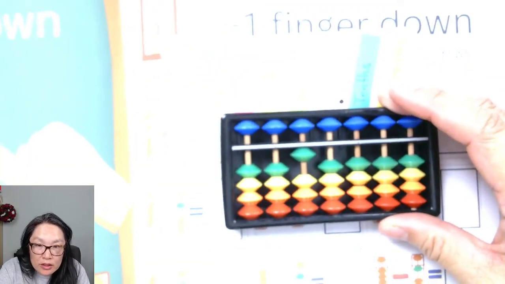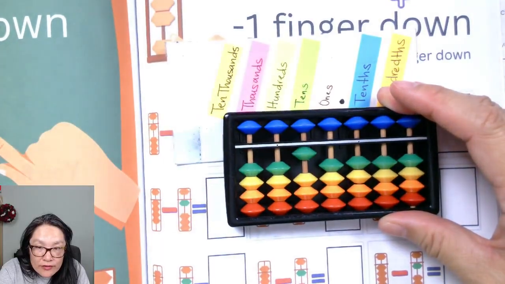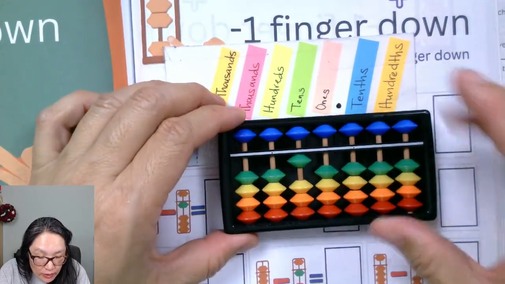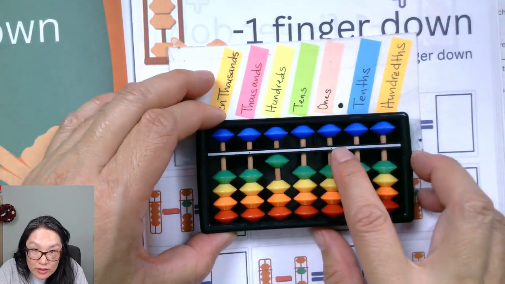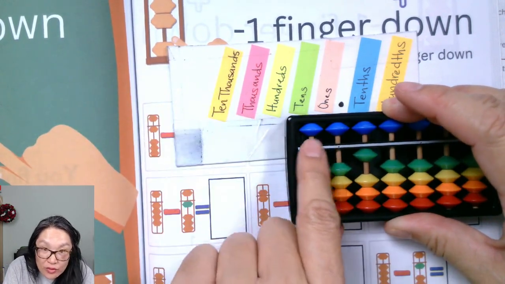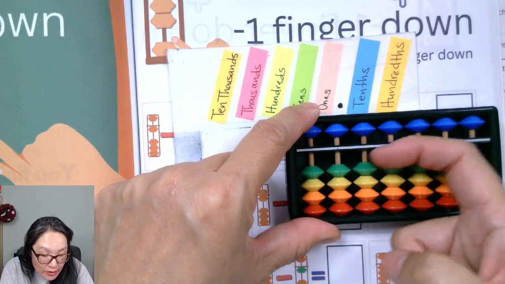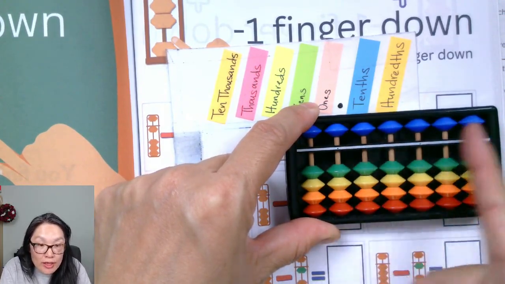So when we look, and now I just fiddle around with my camera. Okay, so when we look, we can either do this as our ones, or we can use this as our ones, and we would move everything over. But notice if I do this as my ones, I have no place for hundreds, and then after that, I don't have any decimal. I have a lot of decimals.